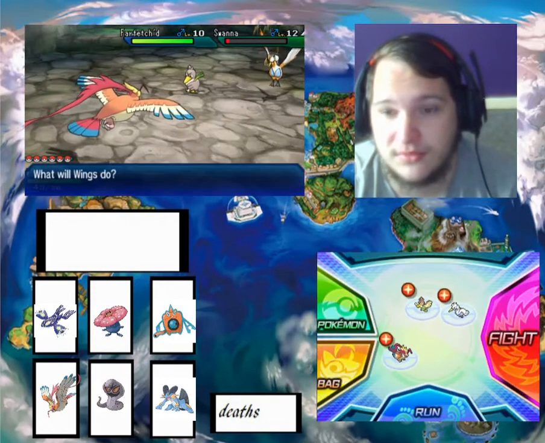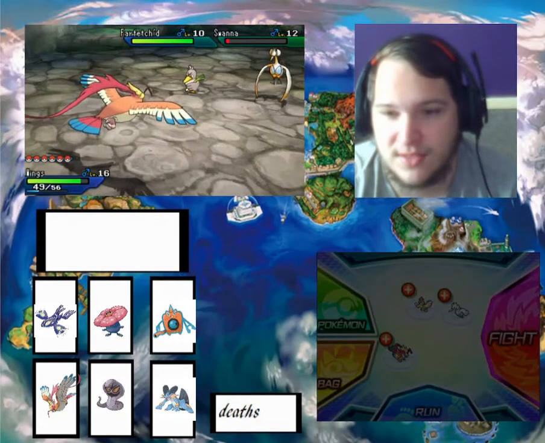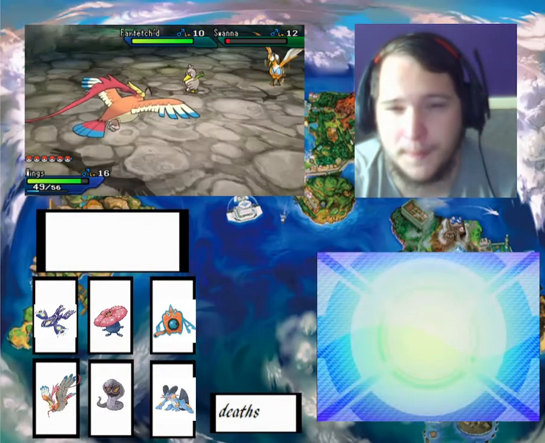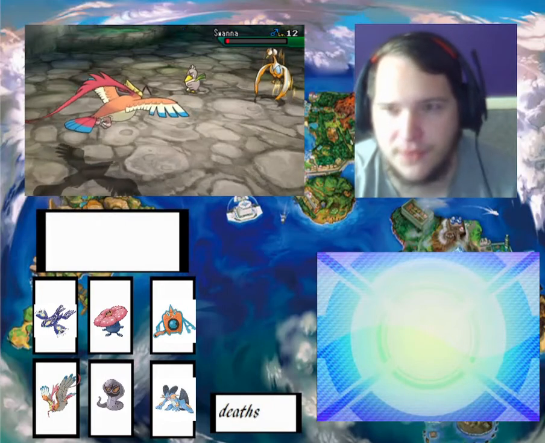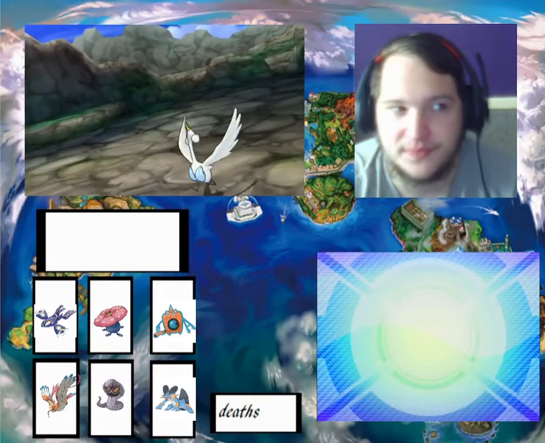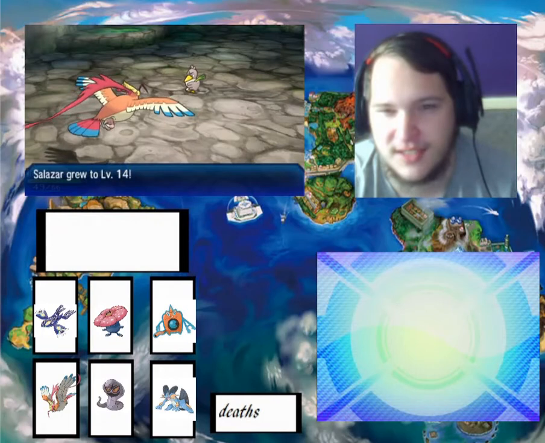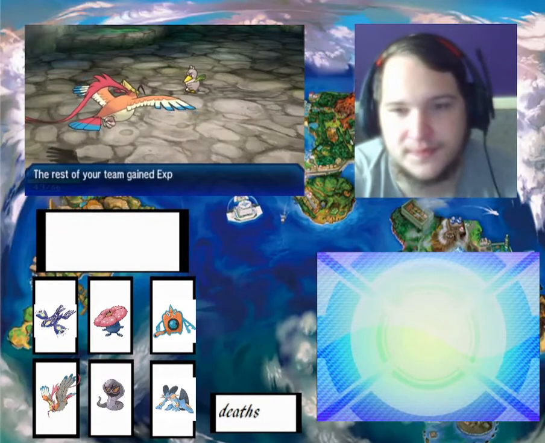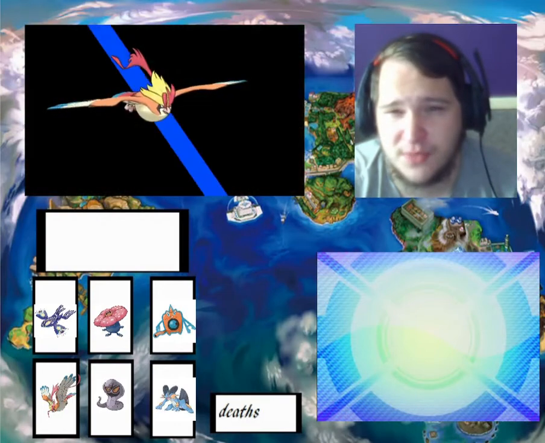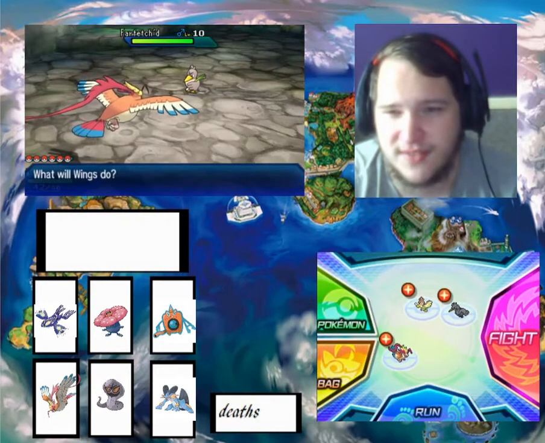Ow. I think... Smartly, we use Quick Attack and just knock out the Totem. Just get rid of the Totem Pokemon, because Quick Attack will go first. We probably could have used Wing Attack, but just to be safe. Because we probably should be faster. But just to be safe. Didn't want to chance it. And now it's a 1-on-1 via Farfetch'd, which should really go in my favour, not Farfetch'd's favour.